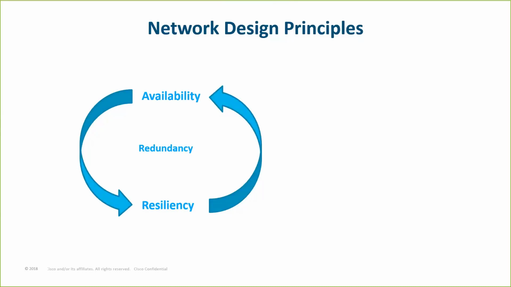And lastly, what is the scenario when the failure happens and the network recovers? This is called resiliency. Resiliency is the ability that the network has to recover after a failure happens. So we will increase our availability by means of implementing redundancy, and therefore allowing our network to be resilient. All of these then would lead to reliability. The network is available, the network is resilient, the setup is redundant, therefore it's reliable.